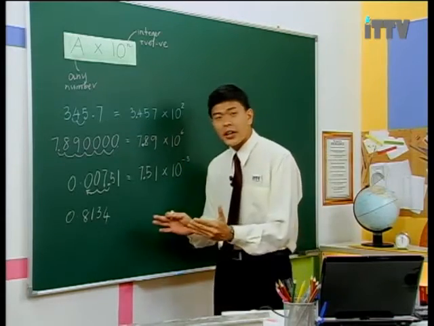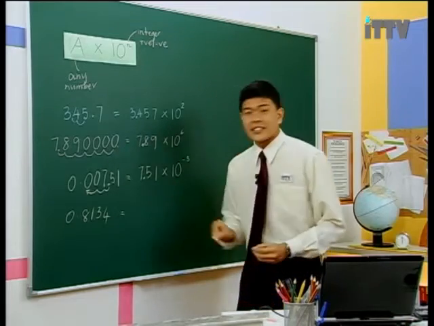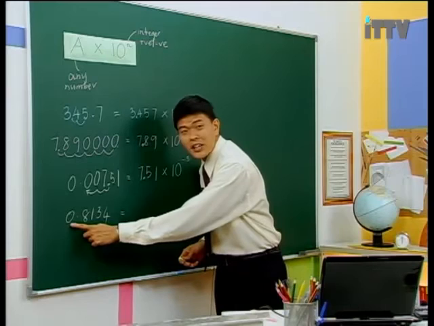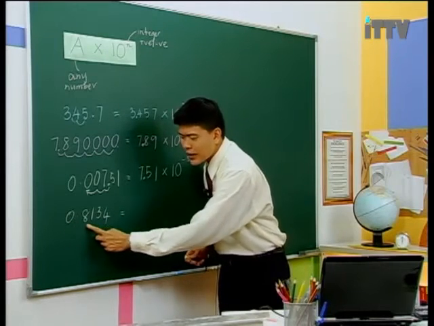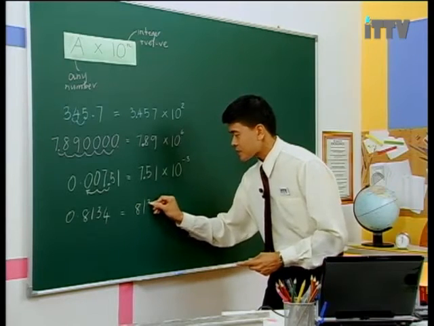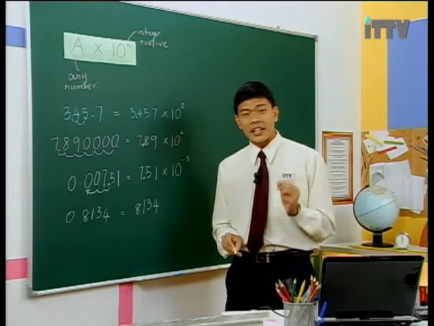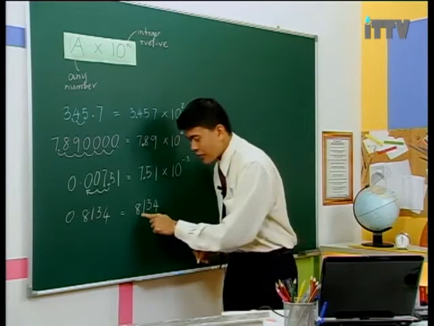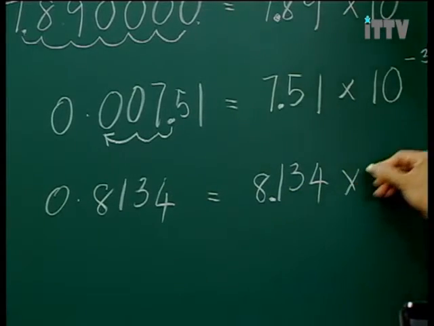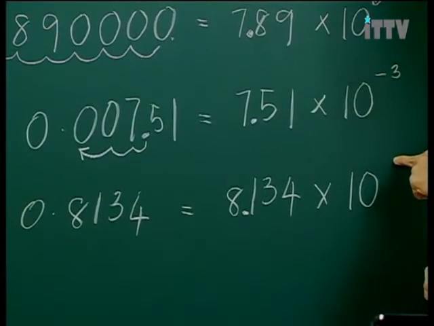First one, get ready to prepare the number as a product of 2 parts. Second step, write all the significant figures. You know by now that 0 is not a significant figure, so there are only 4 significant figures. Write all of them down first. Third step, insert a decimal to the right of the first digit. And step 4, write 10. And lastly, decide the power of the index.